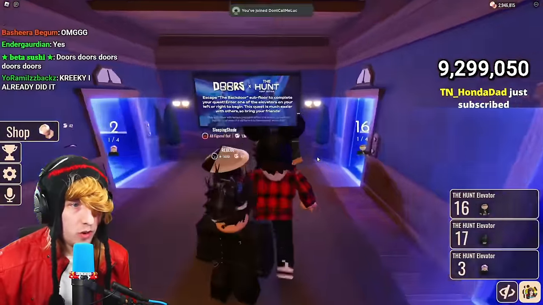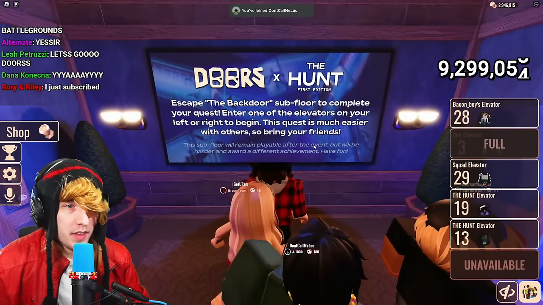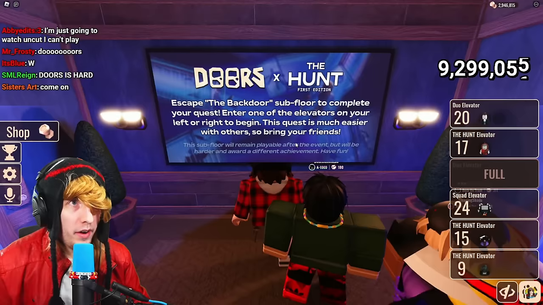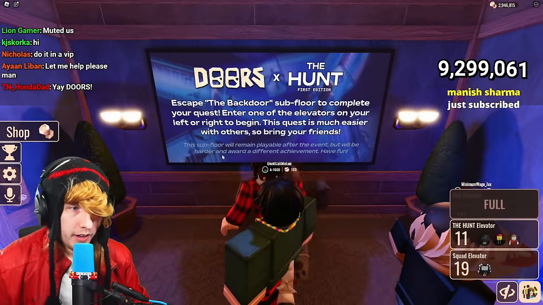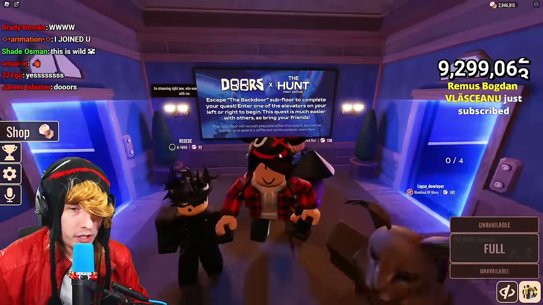Doors, the hunt. It says, escape the back door subfloor to complete your quest. Enter one of the elevators on your left or right to begin. The quest is much easier with others, so bring your friend. The subfloor will remain playable after the event, but will be harder and award a different achievement.